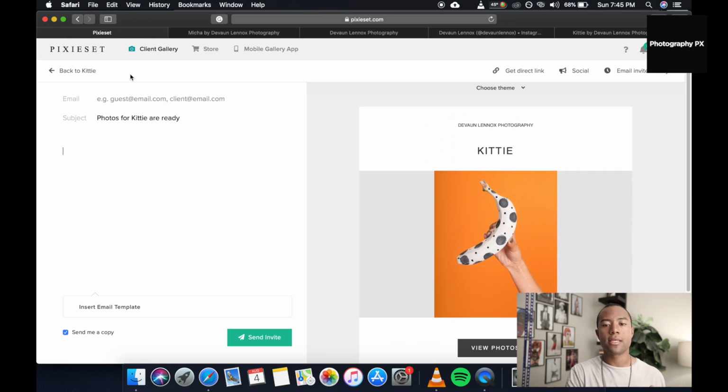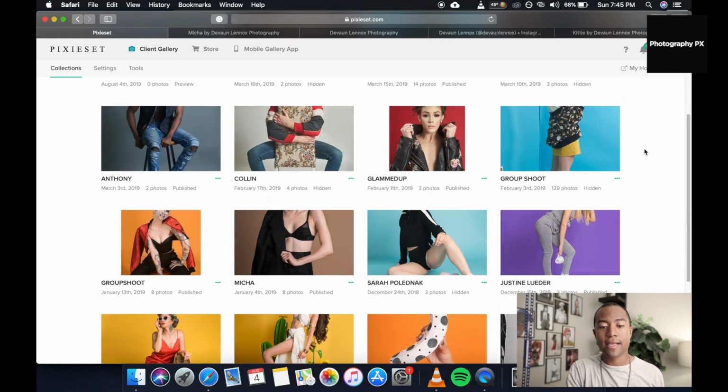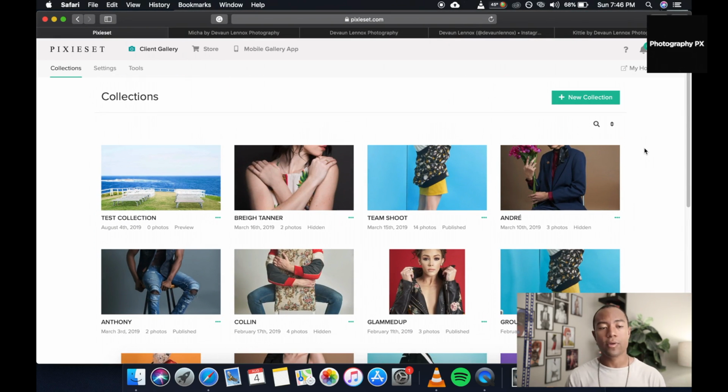It's literally amazing. I've been using only this platform now for a year and a half. I've never used anything else. This has just been absolutely awesome. Definitely one of the best free things that I found personally. I did a little bit of research and digging to see what else was available, but I didn't really like what was available relative to the amount of customization Pixieset actually offers.